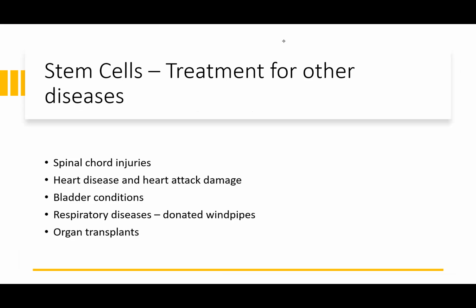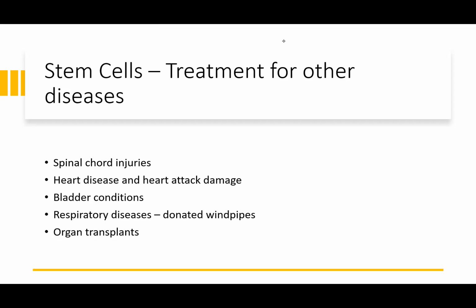So stem cells could be used to treat other diseases. Currently scientists are researching the use of stem cells as treatments for lots of conditions. The ones I'm going to go through are ones that they're researching at the moment. They're not available yet, but some are undergoing clinical trials. So some people are being treated with these at the moment, but because it's a clinical trial, it's not a readily available treatment. They've just taken part in a clinical trial to see if the stem cells work. For spinal cord injuries, stem cells could be used to replace damaged nerve tissue. These could also be used in spinal cord cancers as well.